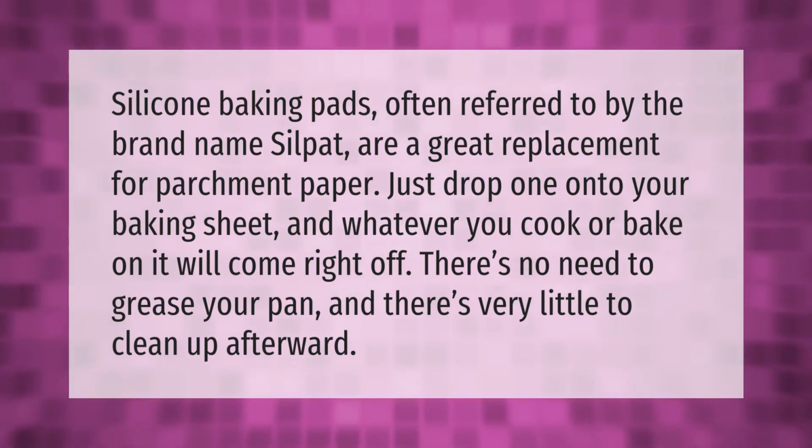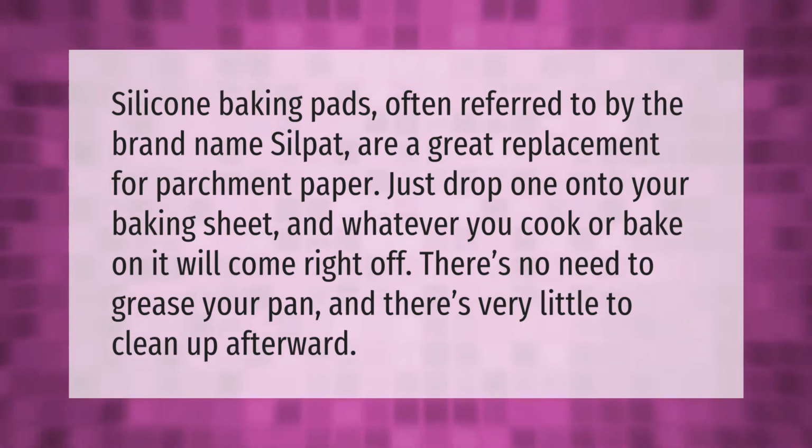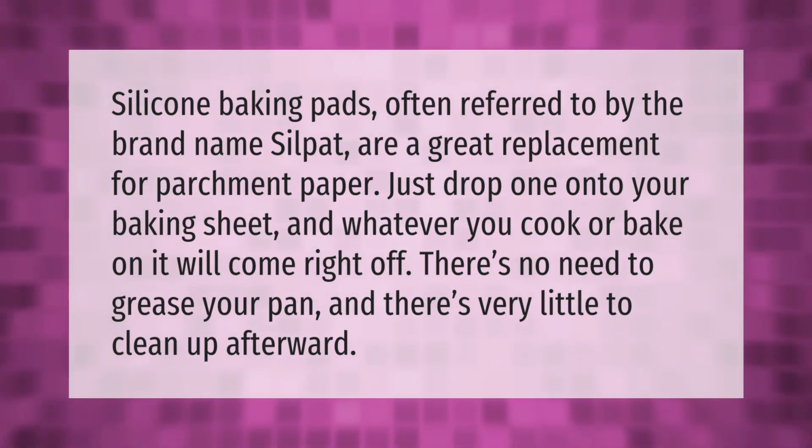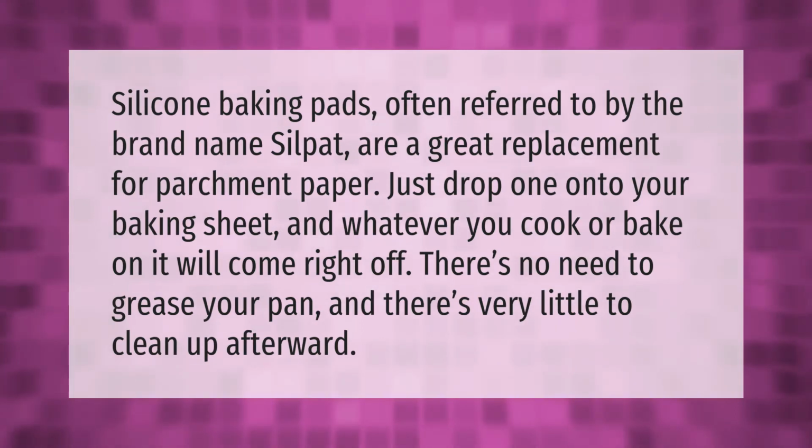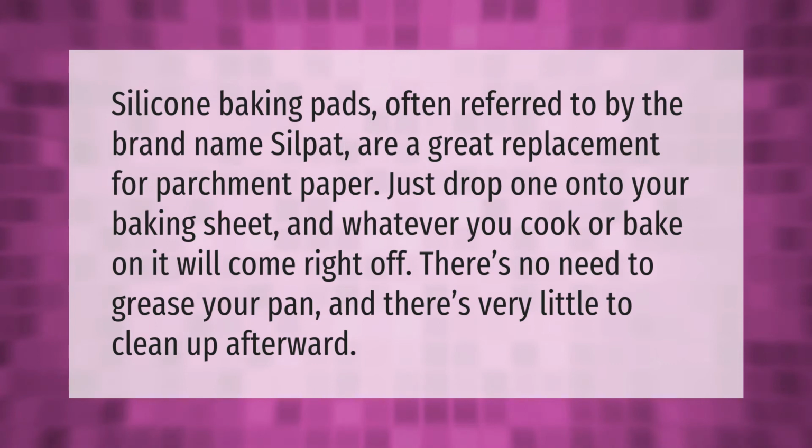Silicone baking pads, often referred to by the brand name Silpat, are a great replacement for parchment paper. Just drop one onto your baking sheet, and whatever you cook or bake on it will come right off. There's no need to grease your pan, and there's very little to clean up afterward.